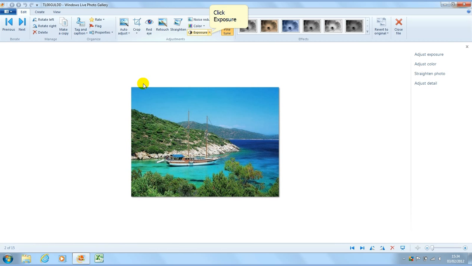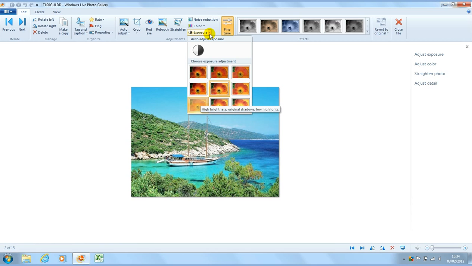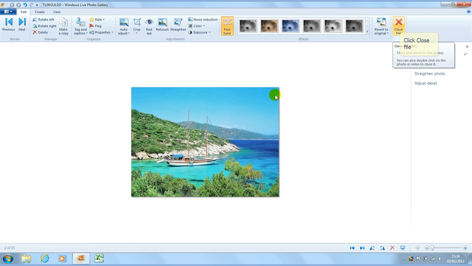So what we can also adjust is perhaps the exposure. We get a bit darker, a bit lighter. Very light, that's maybe too much. That's probably too dark. You don't have to click anything, you can just hold your mouse over to see what it's going to look like. I think probably that looks the best. Let's click that, and again, if we do close file, that'll save itself.